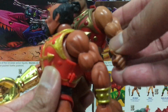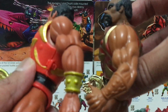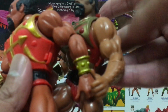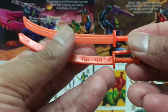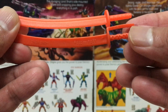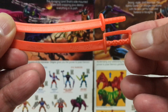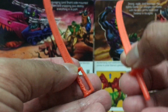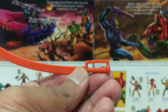Over on the Origins figure here, the left arm has a gold-colored armored gauntlet, while for the vintage figure, you see that the gauntlet is there, but it's of a different shape and it's unpainted. Comparing the swords between the two of them, both of them are long and orange and have the same curved design, but you can see that the vintage sword hilt has a handle to it. Most of the vintage swords had these to help you fit it around their hands, but the quality on these was pretty poor, remember, and most of the handles would just break. Which one do you guys prefer, personally?